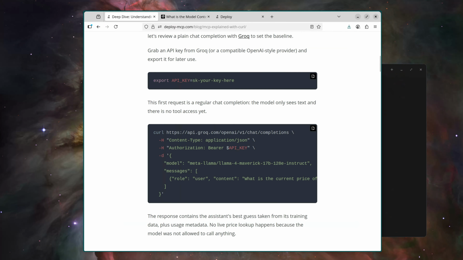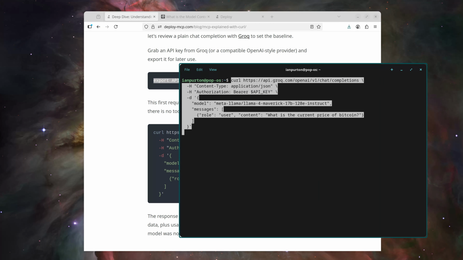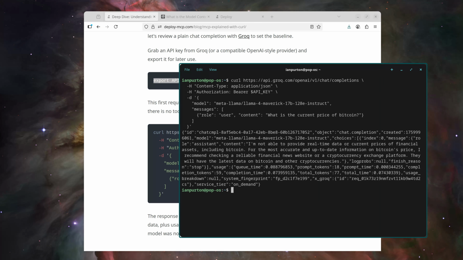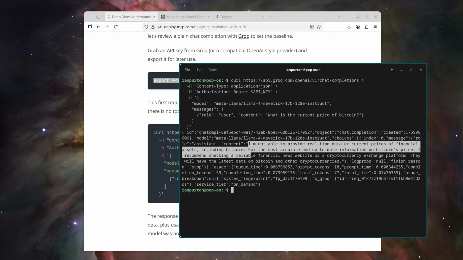I've already set up an API key, by the way. I'm using a service called Groq, but whether you use OpenAI or whatever, the API is the same, even if you're using local language models. So let's get that. It's pretty quick. So this is what it looks like to talk to a model. We get back a bunch of data. We can see in there somewhere, this is the response that it's going to give us.